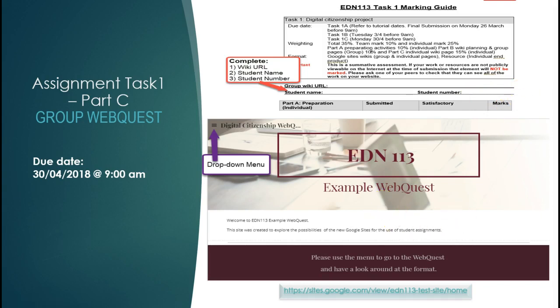Okay, to help you understand the outlines of the assignment better, I've created an example WebQuest. However, when looking at this example, it is important to bear in mind that, firstly, this is not a complete site. Some pages are not populated and only outlined. Secondly, this is not supposed to be an expert example. This is only an outline of what a WebQuest could look like.